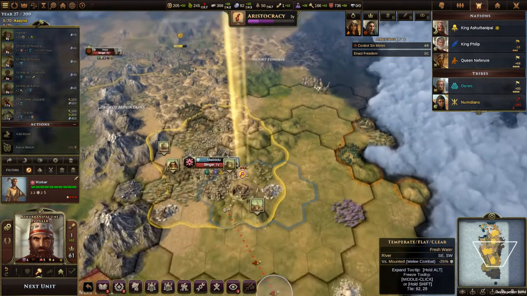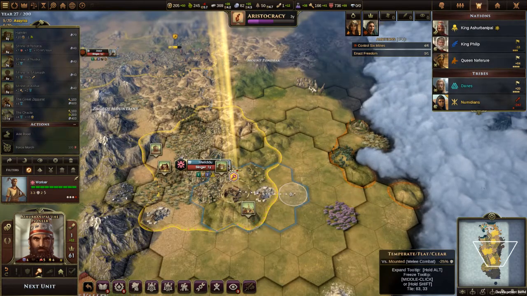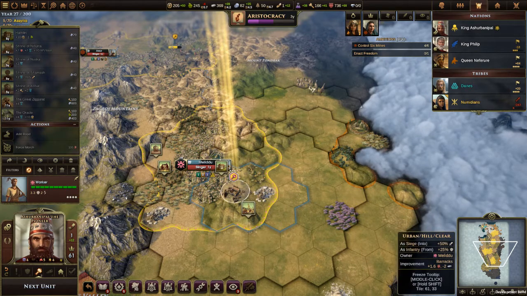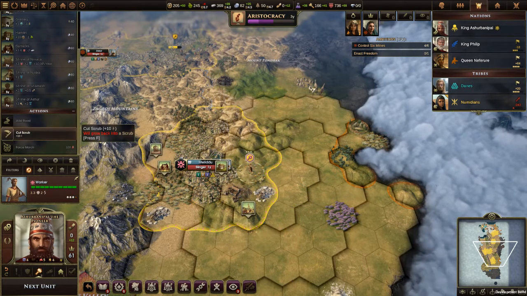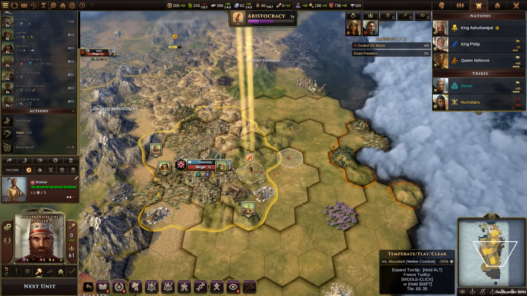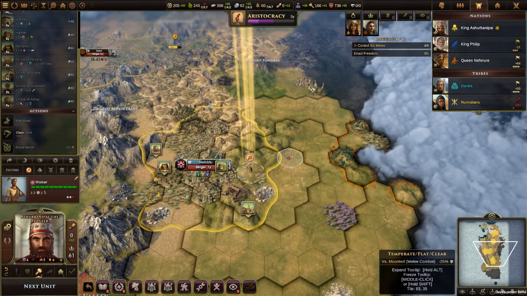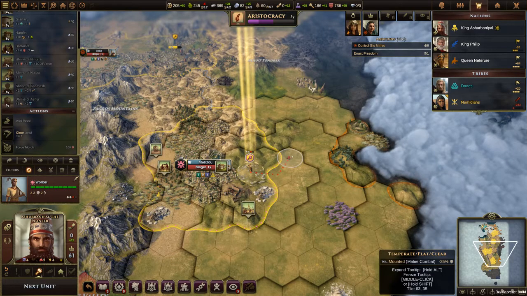Okay. I've only got one order left. Here's a trick. Not really a trick, but something you can do to make this one order actually useful. I'm going to move here because there's scrub, because I can cut scrub without spending an order. So for my last order, I got 10 wood. Is it great? No, it is not. But it's better than not getting anything at all.